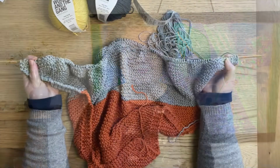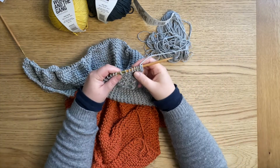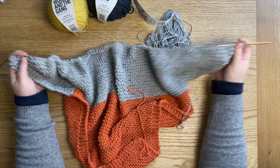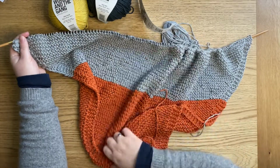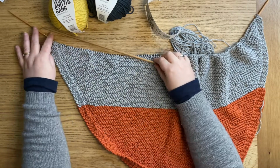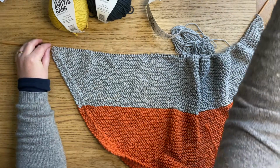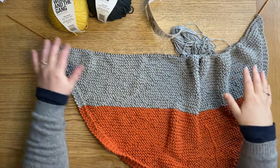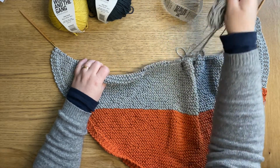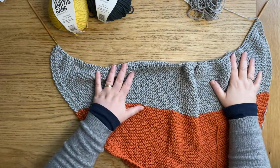Let's get to it. Here we are then. I've completed lots of increases on the third stitch of every row. And I now have 136 stitches on my needles. It is a bit squashed on the circular, but just imagine if it was on a straight needle, we'd be a lot more squashed with all the stitches. So I do feel that this circular was a good choice. So that's 136 stitches. We do have some grey left over, but we've got to a point where I'm happy to now continue with the next colour.